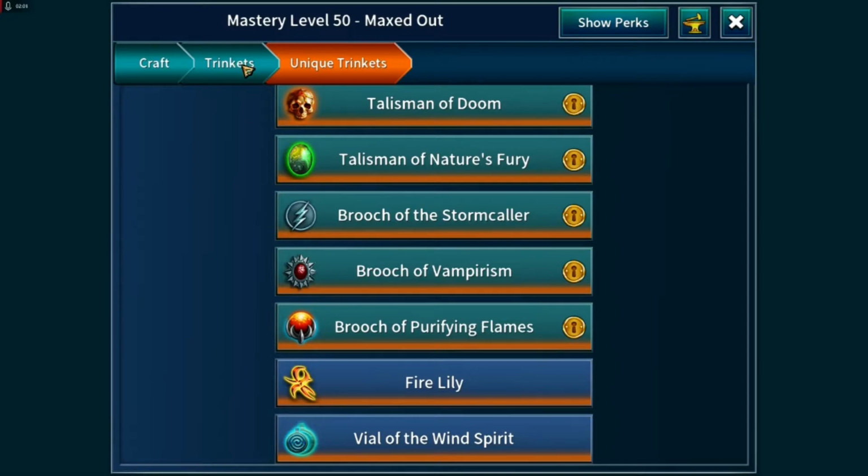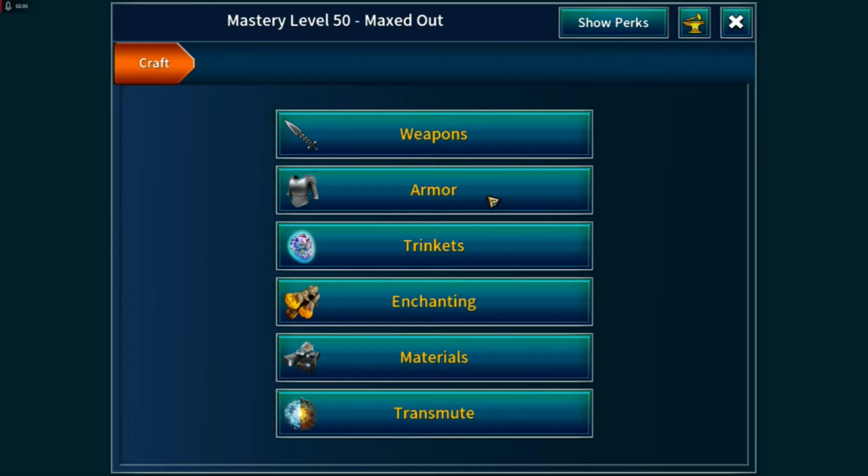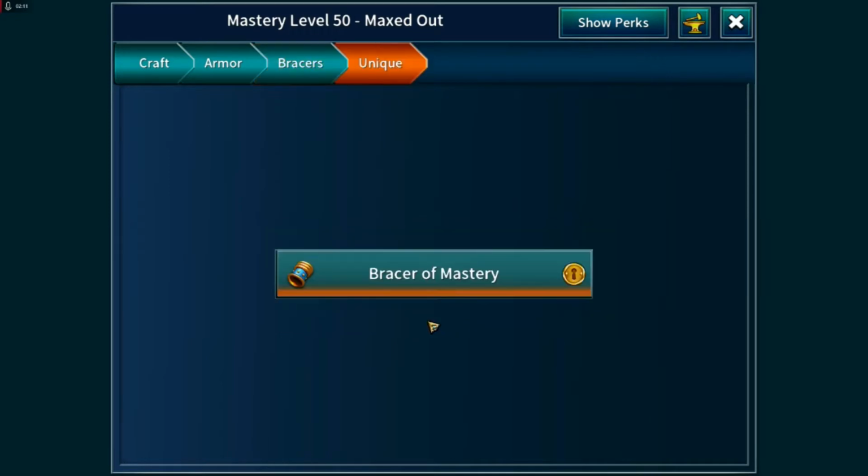I think for where we are at the experience farming stage, we probably don't need the Bracer of Mastery. You'll have seen that I unlocked that for mage. But Bracer of Mastery has to be unlocked for each armor class. So Mage's Light Armor, 100 glory for that. Bounty Hunter Medium, so 100 glory for this Bracer of Mastery. And Warrior is Heavy Armor, so again another 100 glory if you want to get the Bracer of Mastery for that one. And for now we won't bother with that.